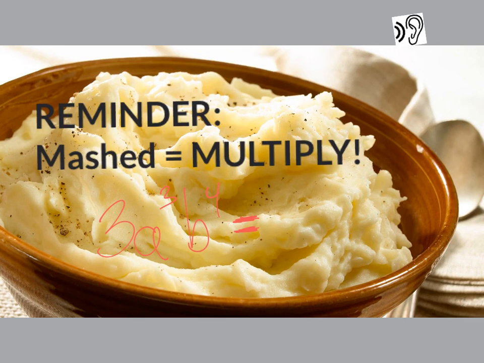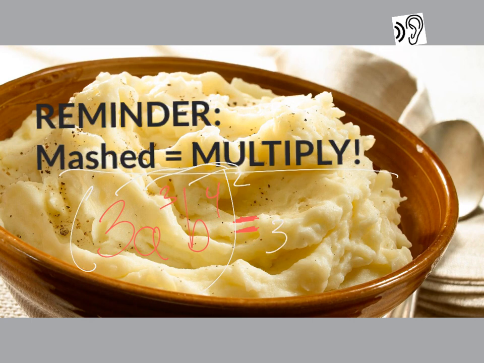So now if I even go backwards, and again, this is just a listening section, so that's just fine if you don't write this down. But what if I take this now to another level and I say, okay, let's take everything in parentheses and let's take that to the second power. Now if I remember that we have this mashed as multiply idea, that means I have to take 3 to the second power, a to the third to the second power, b to the fourth to the second power.